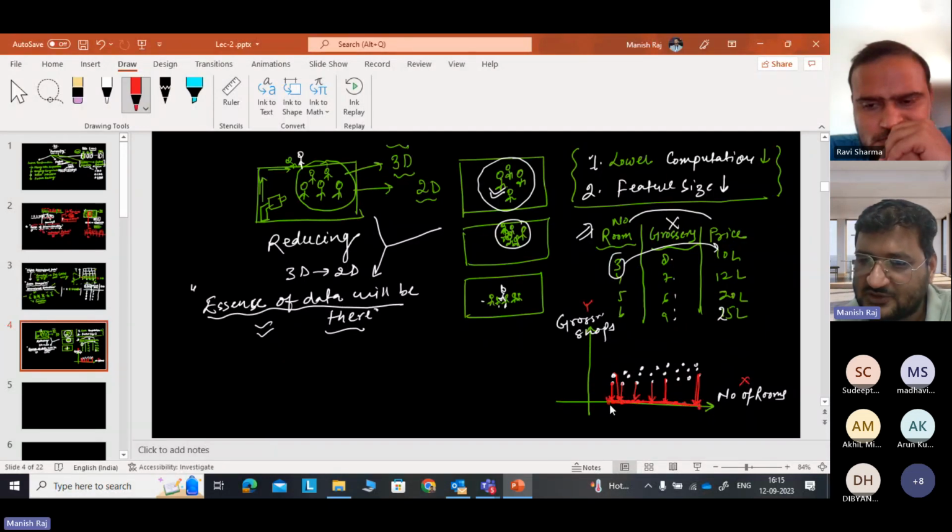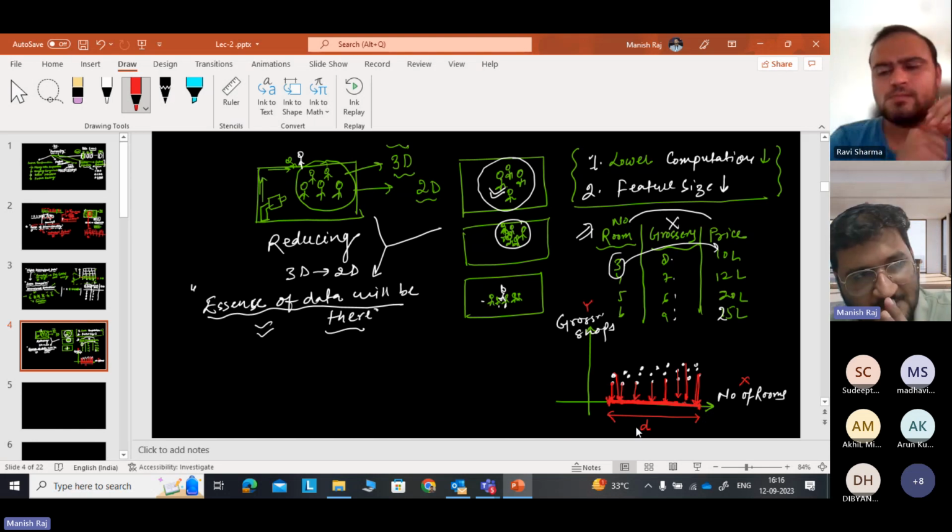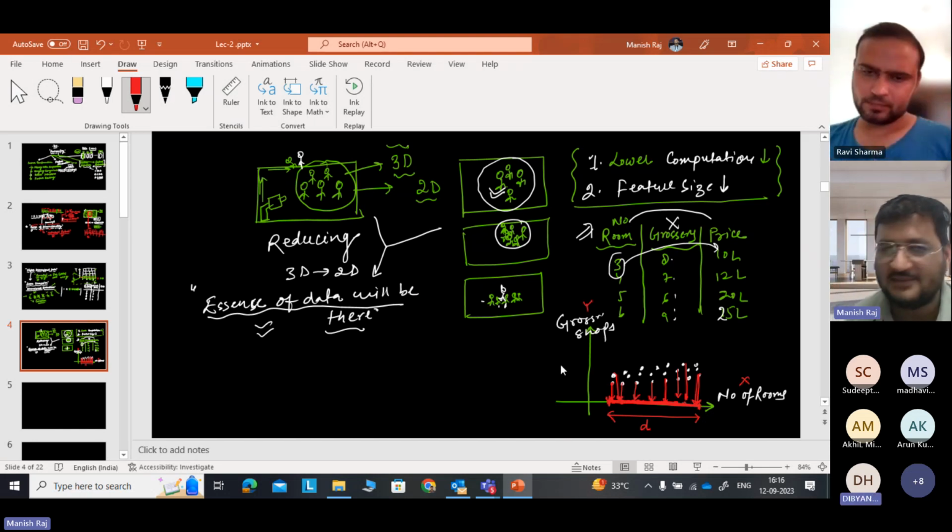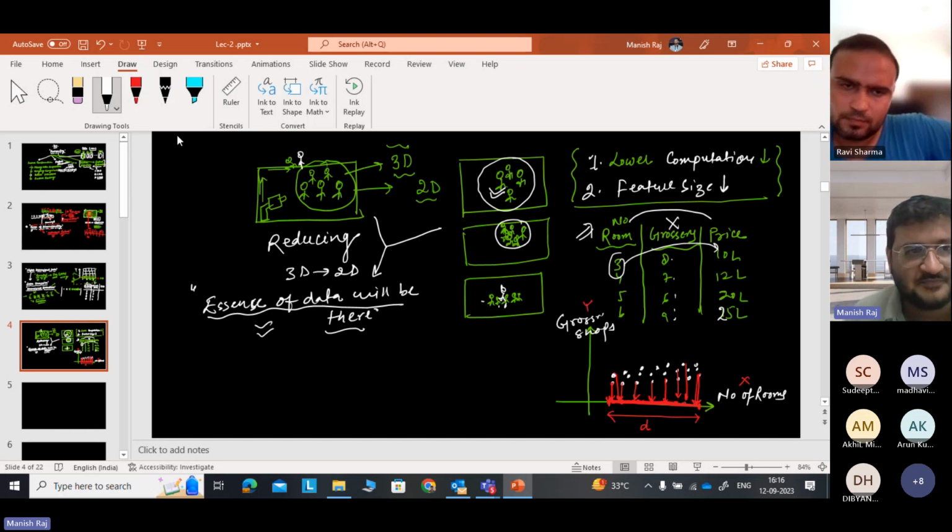Yes, do you see this part? Everyone? Yes sir. Okay. So when I am putting this data, or projecting this data on this axis, the data is reaching from here to here. Okay, I can say the reach is D. Okay, and the same thing I am doing on the y-axis.